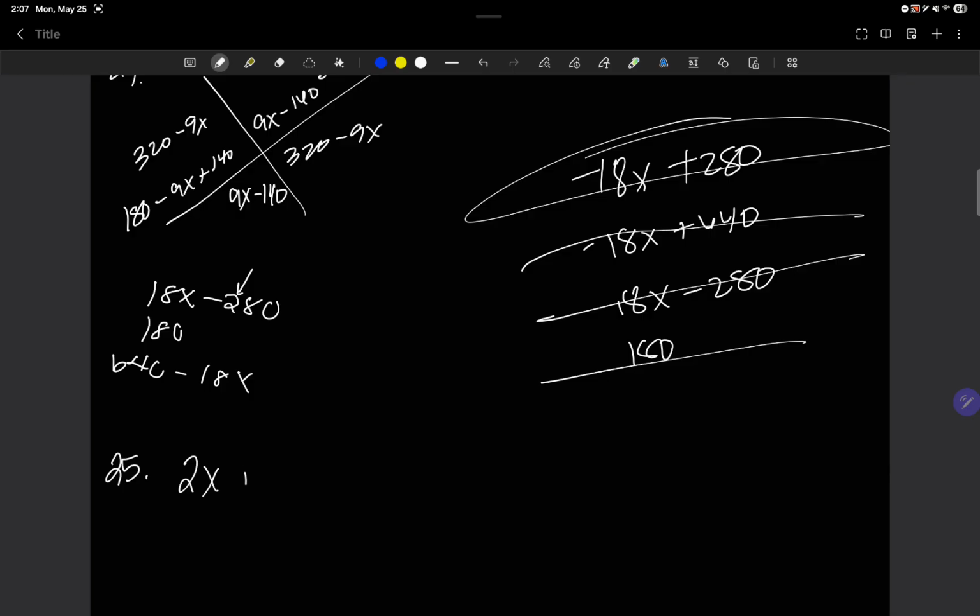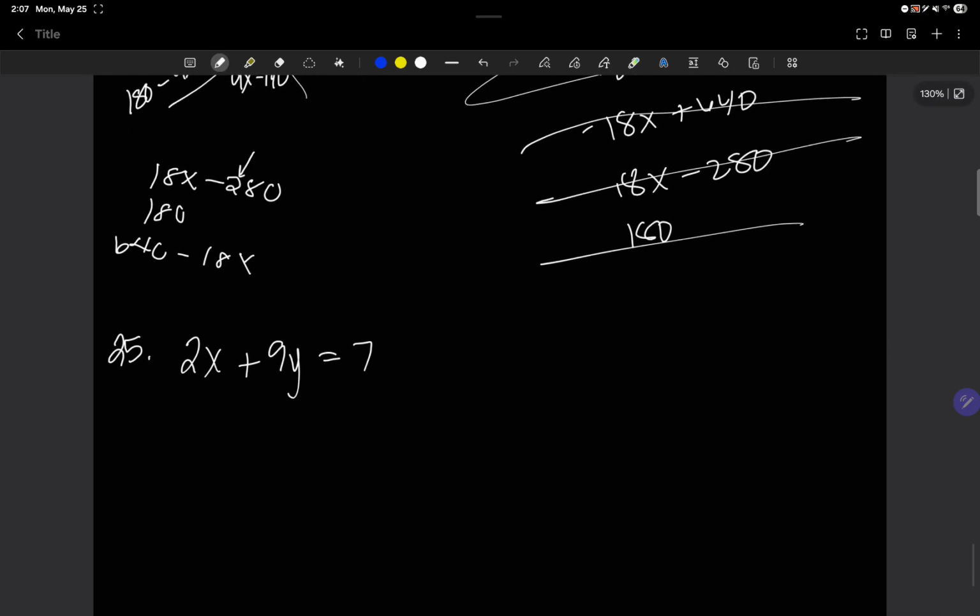All right, the given equation, 2x plus 9y equals 7, is one equation in a system of two linear equations. If the system of equations has at least one solution, which of the following equations could be the other equation for the system? Ooh, okay. What I would do is isolate one of the variables in the given equation and then plug it into 1 and 2 and see if they can make an identity. That's probably what I would do.